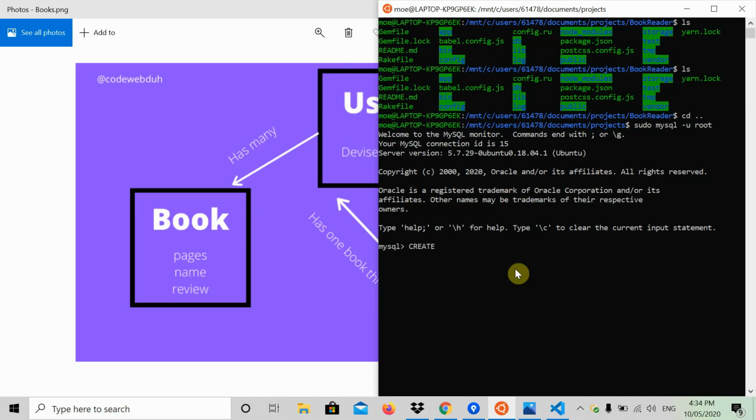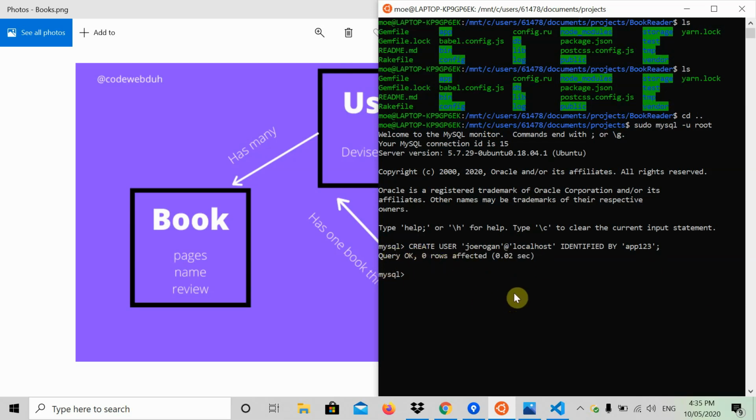I'm going to have create user Joe Rogan, because Joe Rogan's pretty cool, at localhost identified by password, which is going to call it app123. All right, so this creates the user Joe Rogan at localhost, and it's identified by app123. Put a semicolon there, and that creates it. So it says query OK, 0 rows affected.